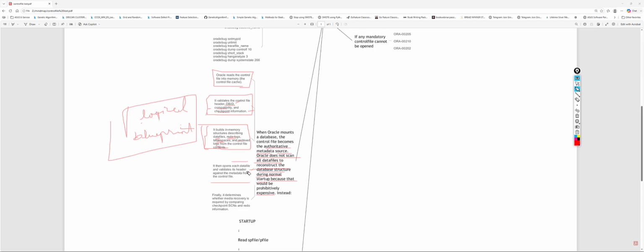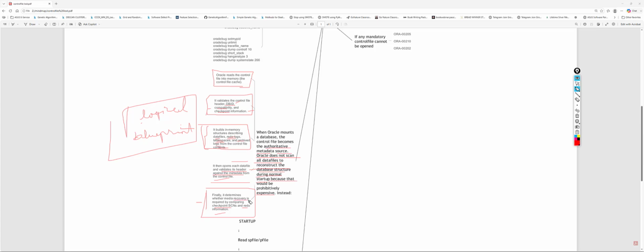It checks all the data files and opens them for the application. Then it validates the headers against the metadata of the control file, to see whether all the information matches and whether there are any inconsistencies. Finally, it determines whether media recovery is required by comparing the checkpoint SCN with the redo information.